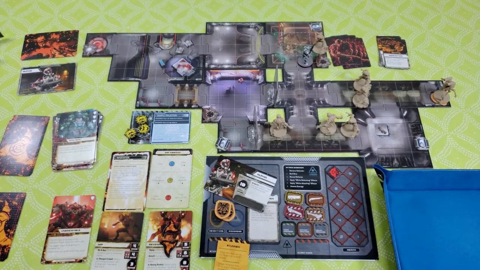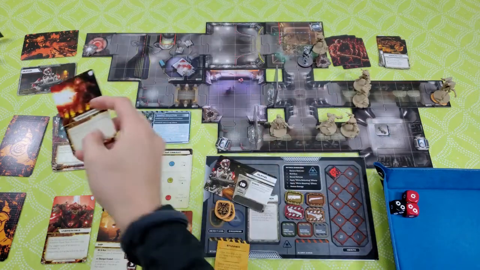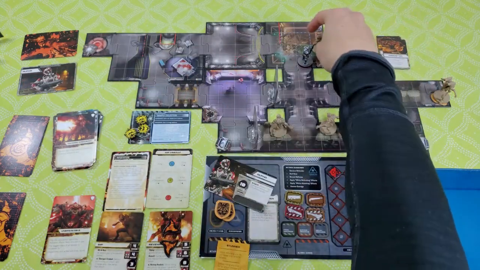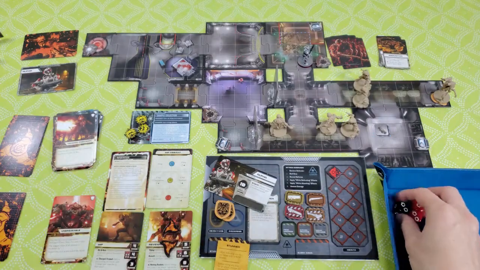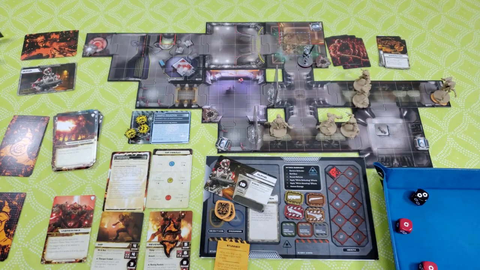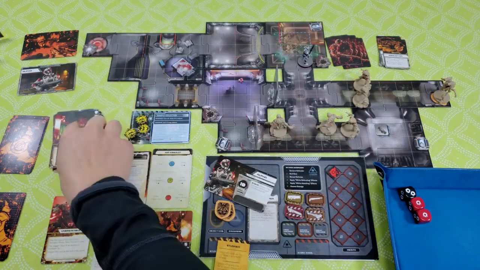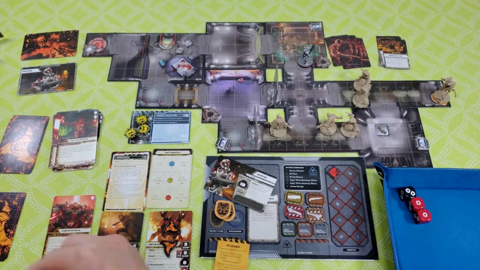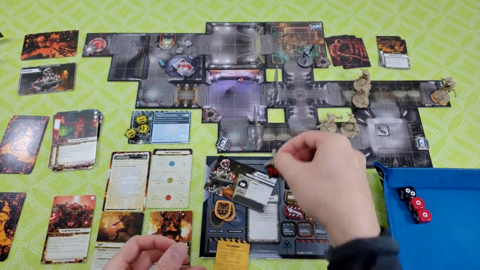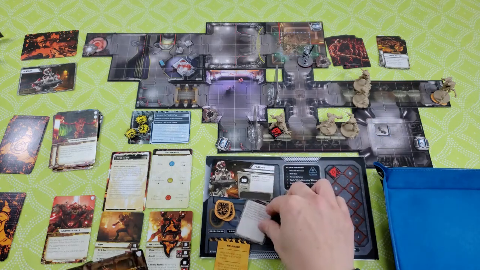I get to perform an additional attack. I'm targeting him first. He has no cover. I get 5. He blocks 1. So I mean he's dead. I get to do it one more time. I'm targeting this imp because it's 1, 2, 3, 4, 5. I get 4. He does have cover, so he blocks 2. That's good enough. He'll take 2. And that would end my turn. I have nothing else I can do.